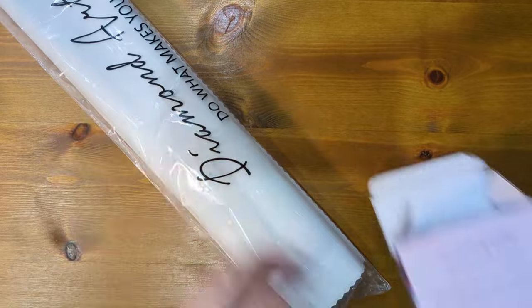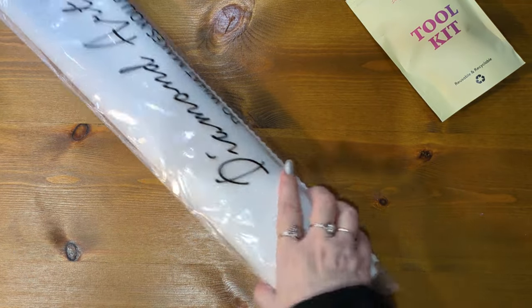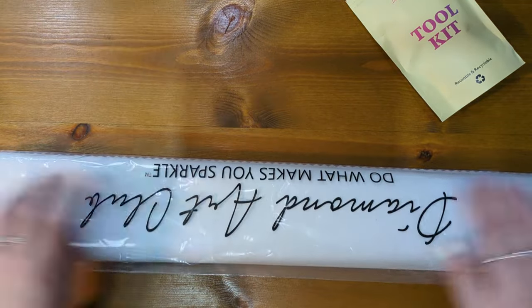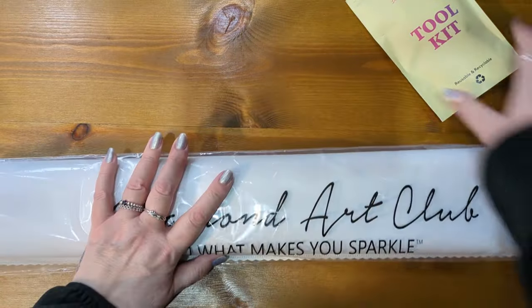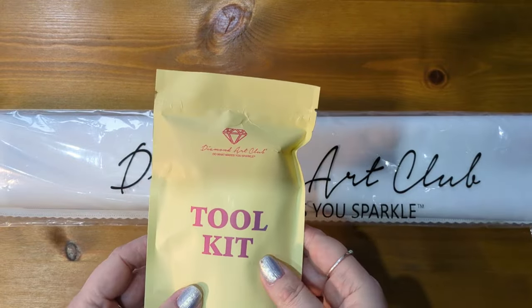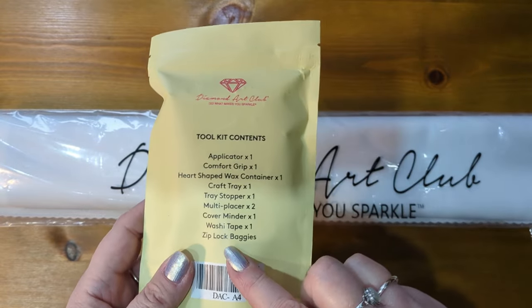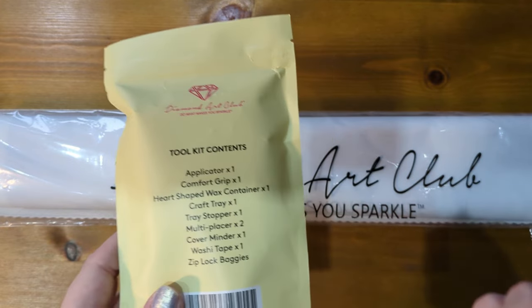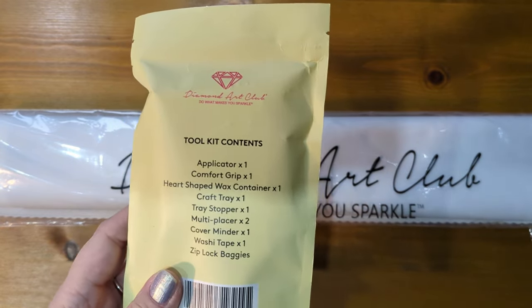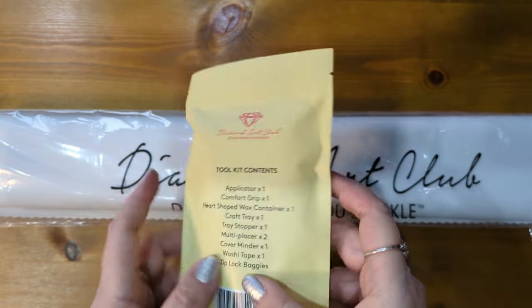Ooh. Diamond Art Club's, that's a toolkit. Diamond Art Club do put their kits in this branded dust bag, so that keeps it nice and clean. We also have a toolkit, so let's have a look at the toolkit contents. It does tell you on the back what comes in the toolkit, which is an applicator, a comfort grip, heart-shaped wax container, a tray stopper, multi-placer, cover minder, washi tape, and some bags.